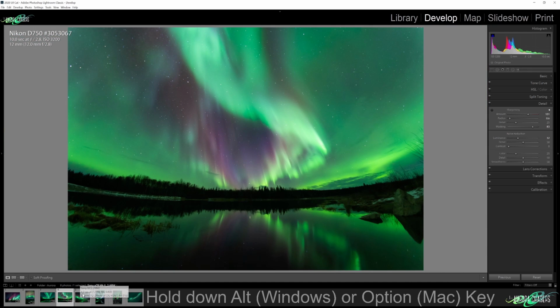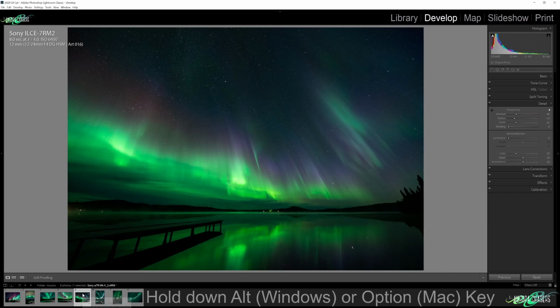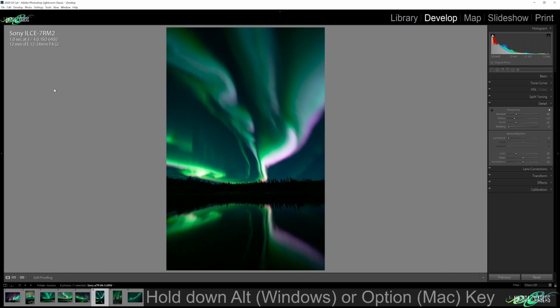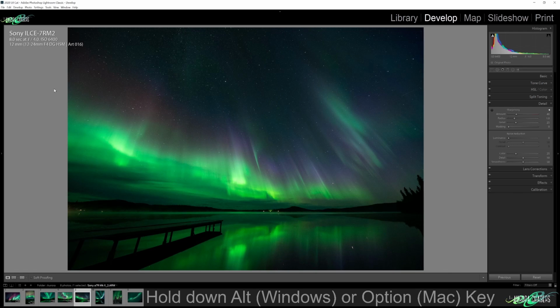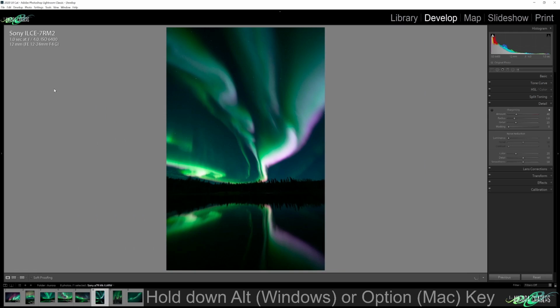Okay, let's dive into some Sony files. So I've got a couple of different cameras here. I've got a file from the A7R2, which was one of the first full-frame Sonys I started shooting my Aurora stills with. I've got 2 files from there actually, and one is a little underexposed with the highlights. So you can see we're almost about to blow out. Those purples get so bright that it's difficult to expose the rest of the image if you don't want to lose the detail or the color in those.